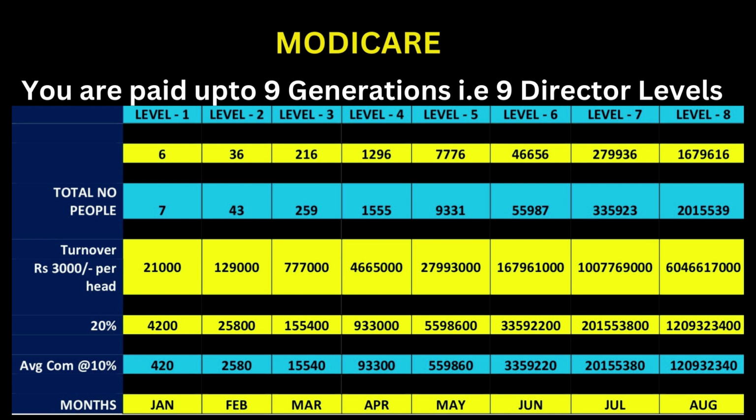So even if you get an average commission of 10%, you can see how much the income is, starting with 420 to 2,580, 15,000, 93,000. It goes on to lakhs. And this has really happened. Why? Because if you search on YouTube, etc., you can see how much income has been taken by our top leaders like Sureka Bhargava, Jishad Bakar. It's all there on YouTube, and it is mind-boggling.